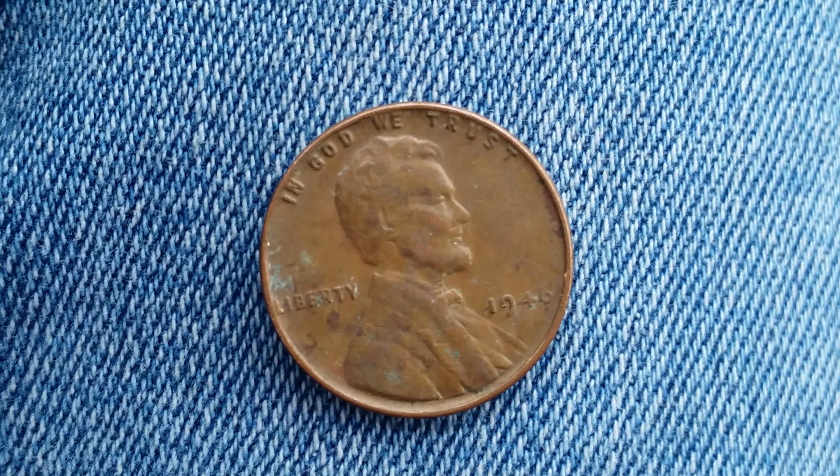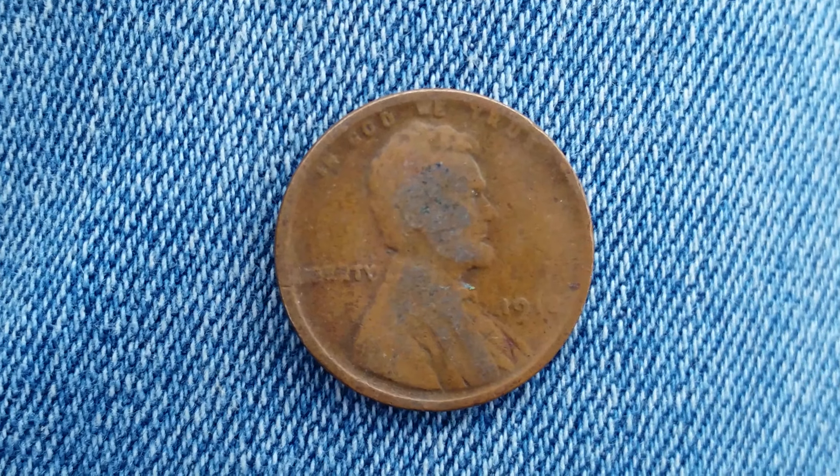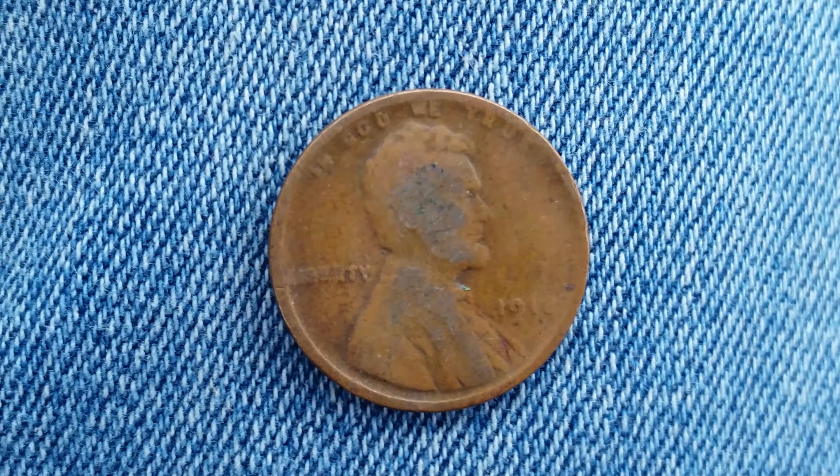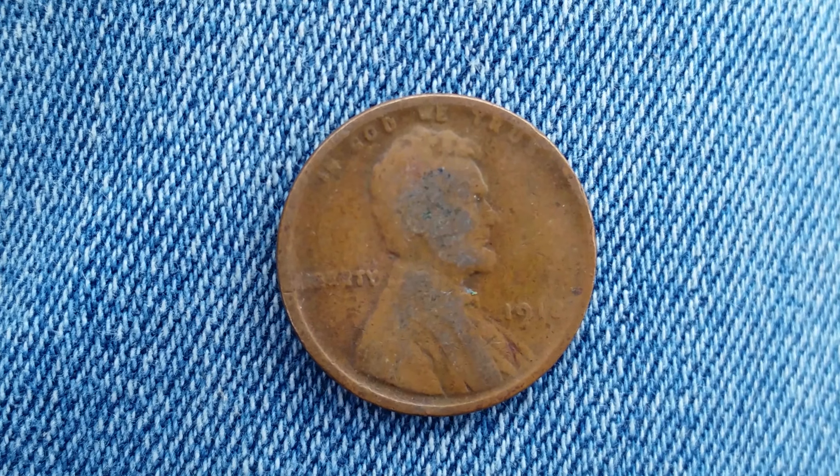And here we have a really old coin — this one looks like a 1918. It has a face value of one cent but has a numismatic value of 45 cents for one found in average circulated condition, and could be worth as much as $180 for one found and certified mint state.